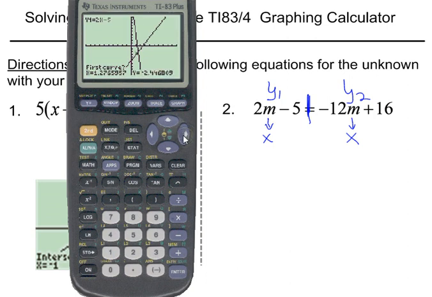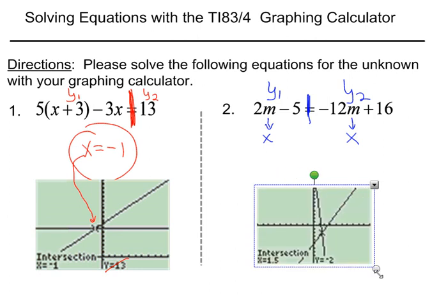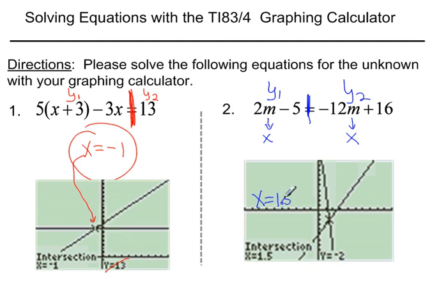Use your arrow key to get the cursor to blink on the point of intersection or near it. Then 1, 2, 3 presses on the enter button. So here, we see that the answer for this will be x equals 1.5. Actually, it would be m equals 1.5. We don't need the y value. It was the x value we were solving for off the calculator, which we said we substituted just mentally for m.